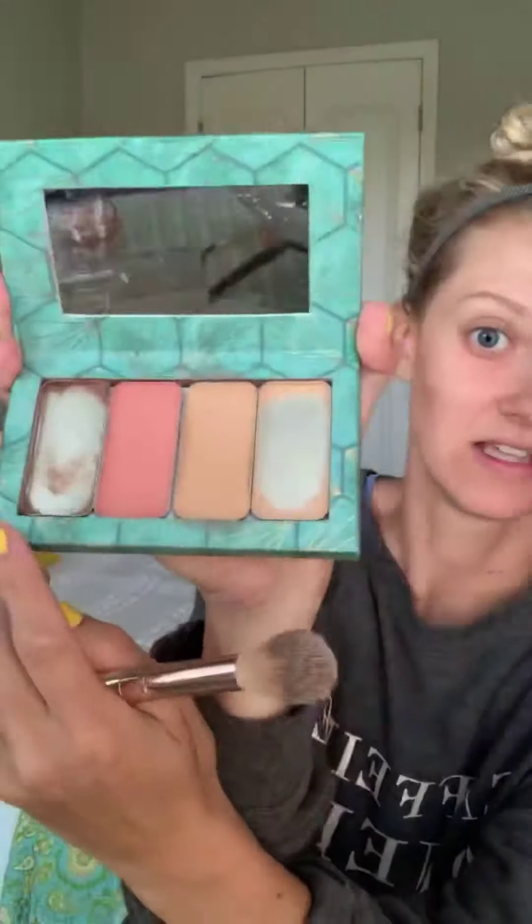Using the small end of the best blend forever brush, I'm just picking up some of that color and putting it right under my cheekbone. Contour can seem a little intimidating, but it's really not. All you're doing is highlighting the natural features of your face by creating the shadow that already exists. We're putting this darker shade around the areas where there would be a shadow naturally — my hairline and under my cheekbones — and I'm just blending the cream right in. I'm even going to do a little contour down the sides of my nose because that's going to give a slimming effect.